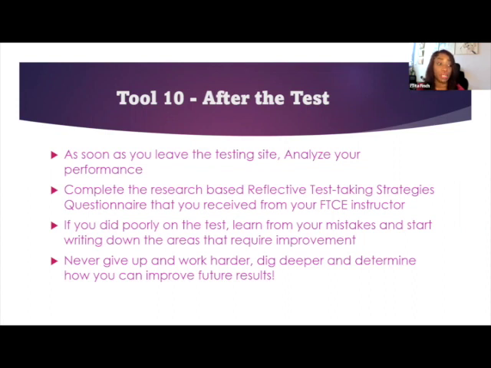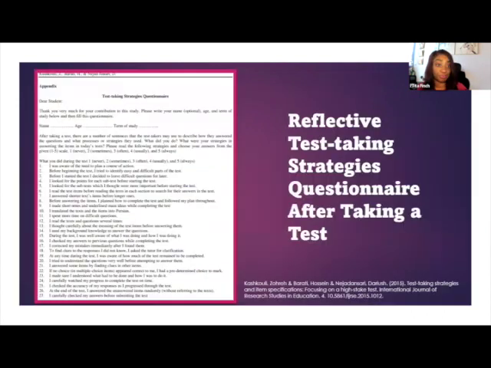If you did poorly on the tests, learn from your mistakes and start writing down the areas that require improvement. Okay, so this is something that I had to do when I took the FELE, when I was transitioning into becoming an administrator. Why are you having such difficulty with this portion of the test? How can you approach it in a different way to garner the success that you're looking for? And never give up and work harder. Dig deeper and determine how you can improve for future results.